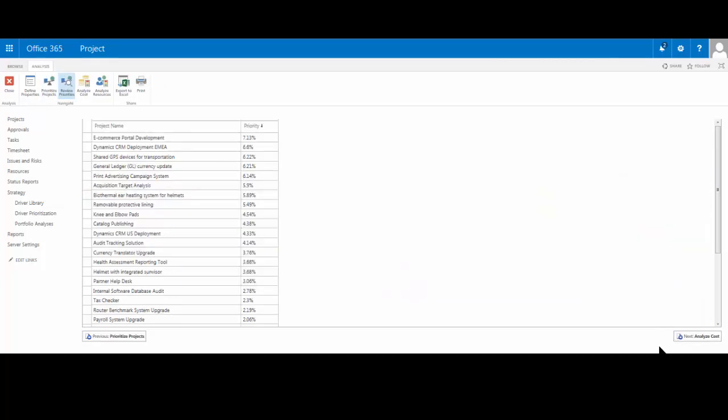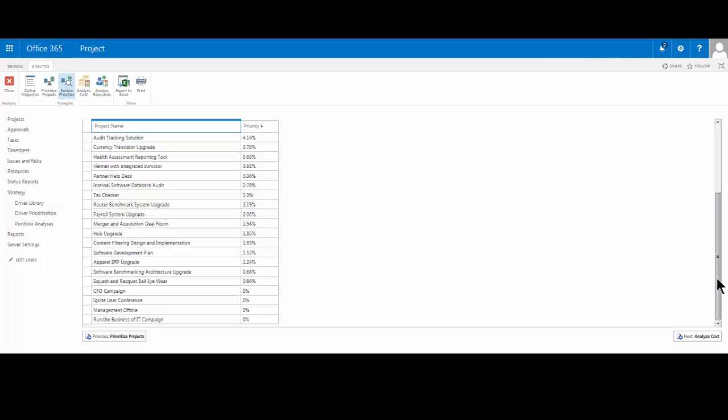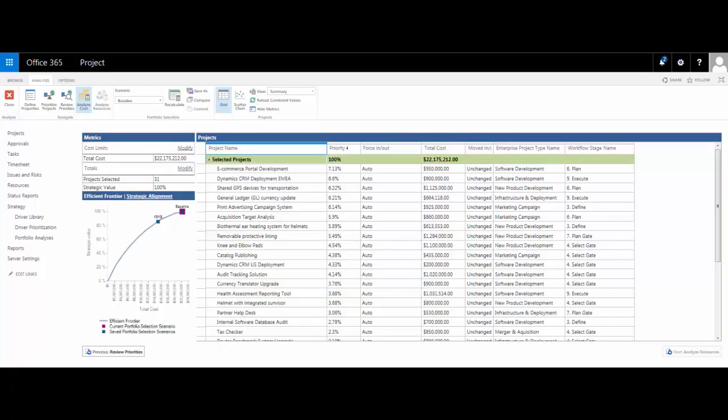Here the e-commerce portal development initiative has ranked highest of all other initiatives included in the model. Scrolling down, we can see that they are listed here in descending order of priority. We proceed now to the Analyze Cost section, where we can begin our what if analysis.